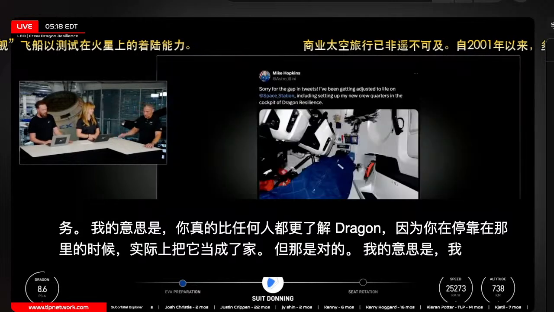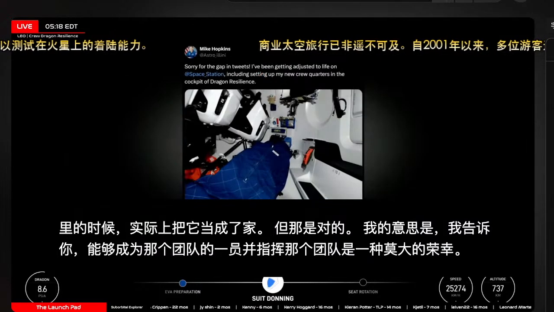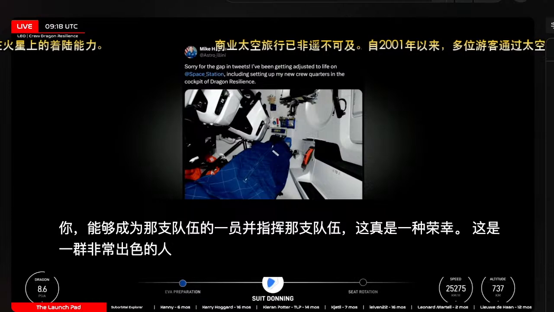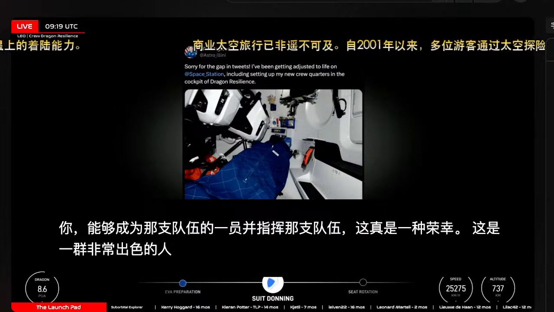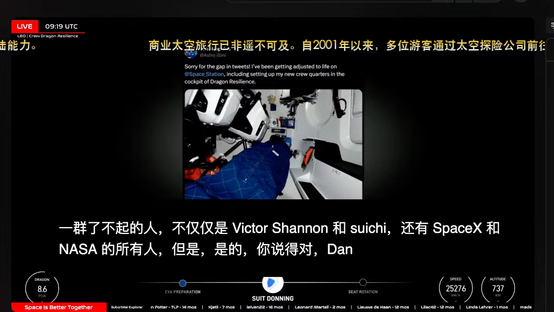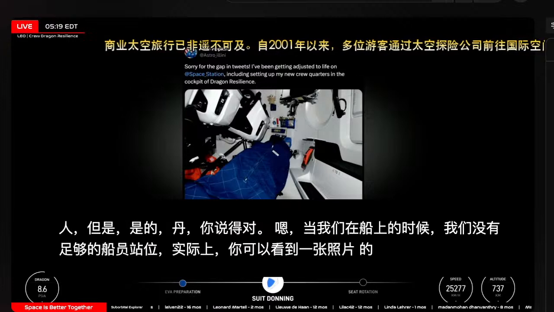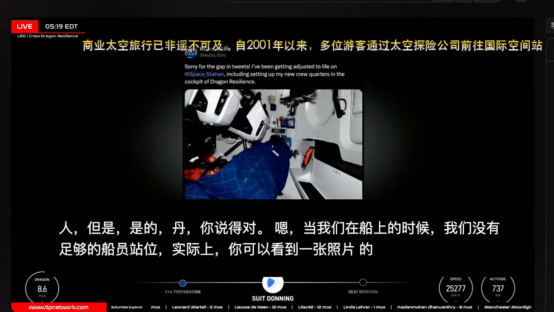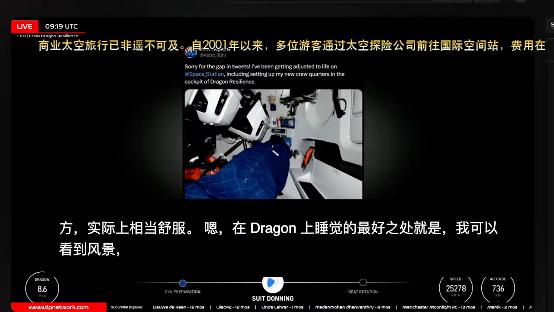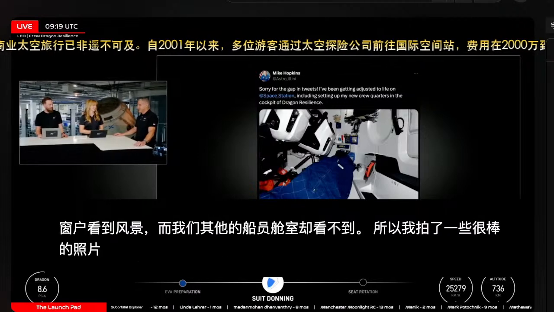That's right. It was quite an honor to get to be a part of that crew, to get to command that crew, and it was a great, amazing group of people. Not only Victor, Shannon, and Soichi, but also everybody that helped get us there at SpaceX and at NASA. But yes, you're right, Dan. While we were on board, we didn't have enough crew stations, and you can see a picture of where I slept on that second mission, and it was actually quite comfortable. One of the best parts about sleeping in Dragon is that I had the window, and our other crew quarters did not. So I've got some amazing pictures from my time staying in Dragon.